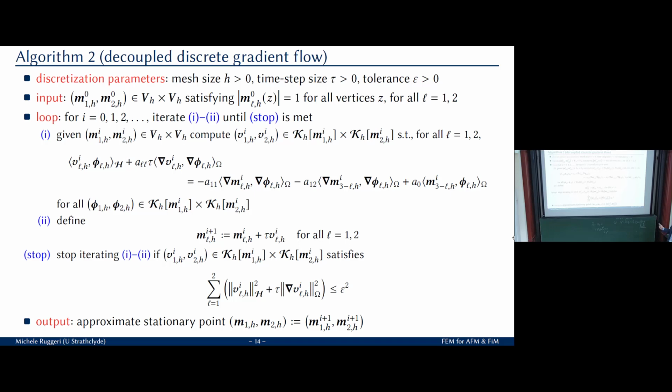And this, on the one hand, will spoil a little bit the energy law of the method, but the advantage will be that this is not a coupled system of two equations. Here I have one equation, and then I have the second equation independent of each other. So in principle, I can solve them in parallel. And so rather than a big linear system, I have to solve two smaller linear systems of half size. Okay? So this is the difference. The rest is the very same as before.